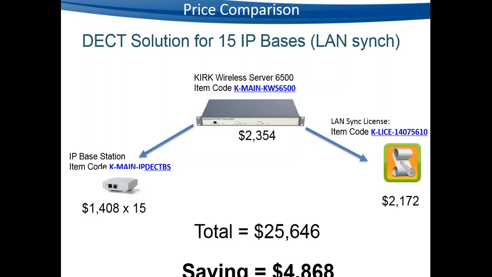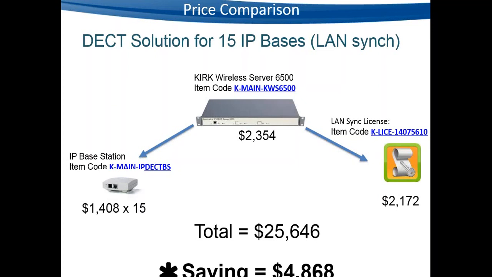Now, generally as a rule of thumb, we'd probably say use approximately 30% fewer base stations if you're placing them for LAN synchronization or digital DECT as compared to over-the-air sync with IP DECT. So even that's been a bit conservative because we just dropped 25% of our bases. So it actually might be a slightly bigger saving there.